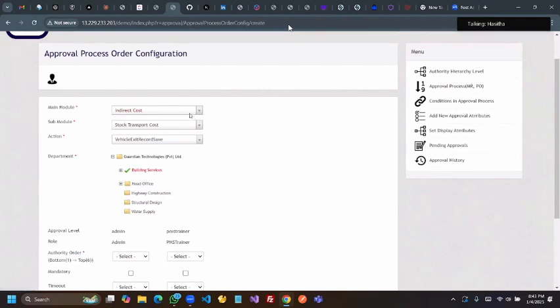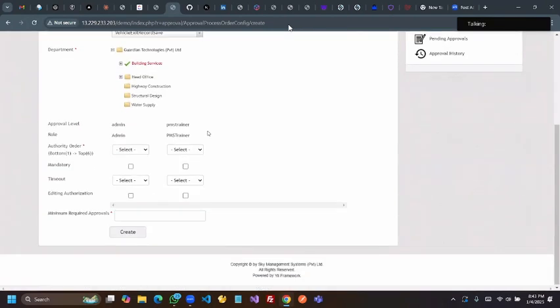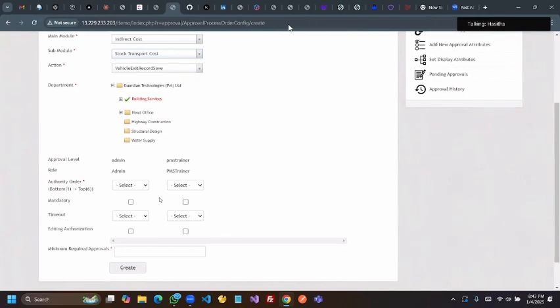approval process for indirect cost and the submodule of the indirect cost, stock transport cost, and the action is vehicle exit record sale instance action, we can select which users need to approve the process.